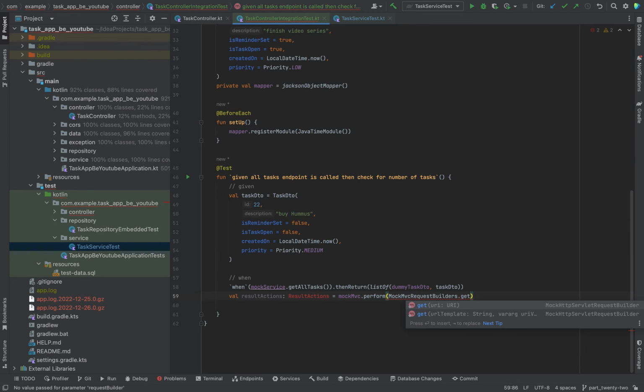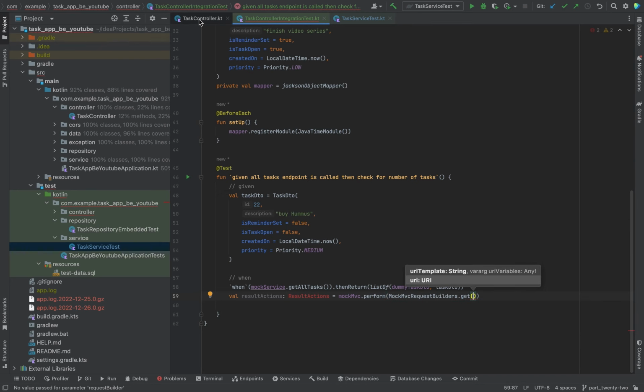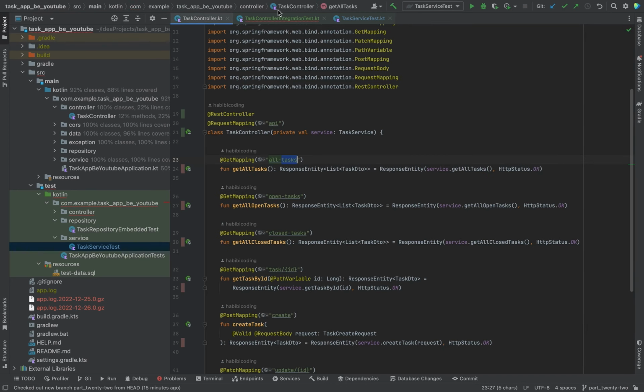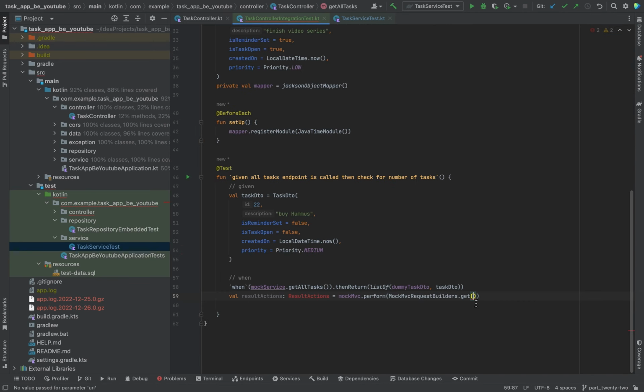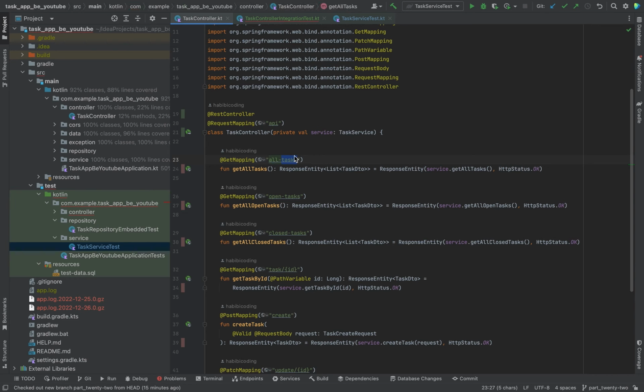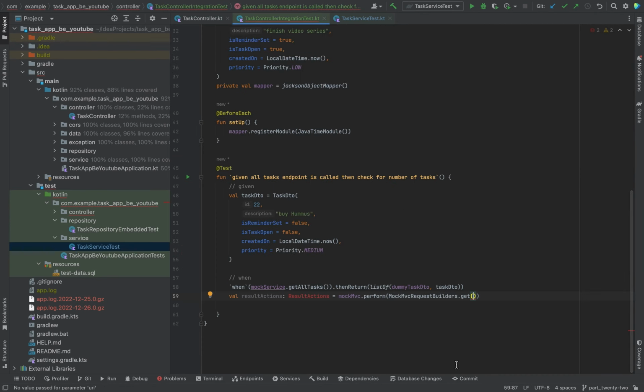Now say get, because this is a get call, as you can see, get mapping. That's why we need the get here. And we need all tasks, but we also need this one here. So slash API slash tasks, okay.